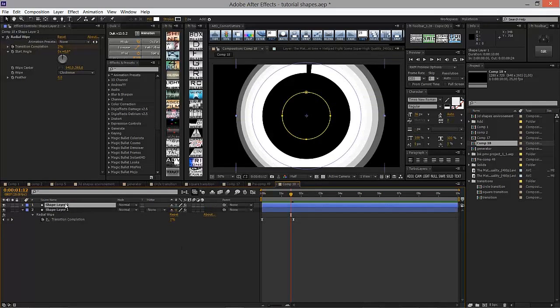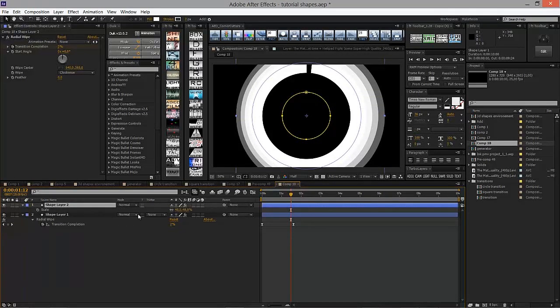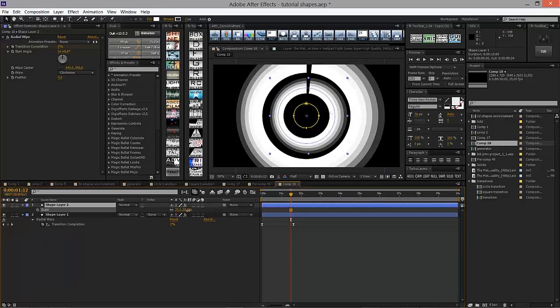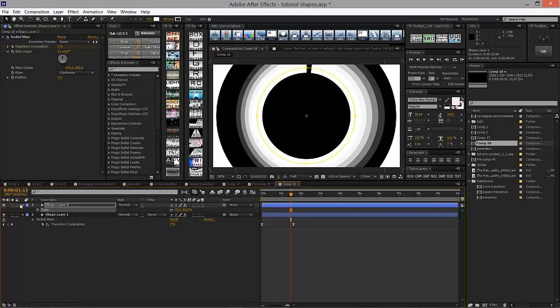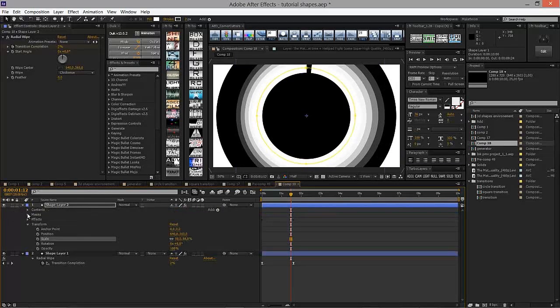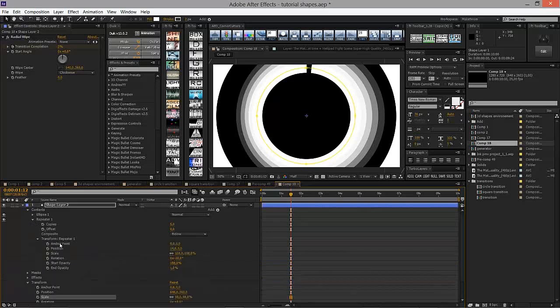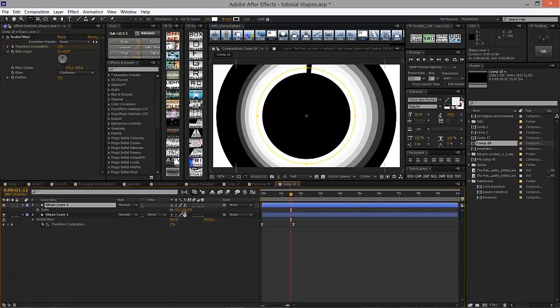Like the last time, we're gonna duplicate it. Maybe change the size. I would pull it in there. I'm gonna also change the settings of the repeater. Oh yeah, right, there's a mask in the middle.